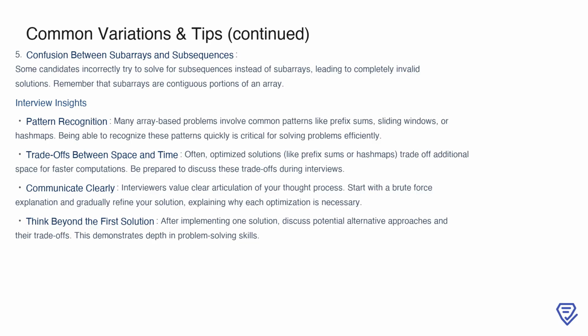Clear communication is another critical factor. Start by explaining the brute force approach to show your understanding of the problem, then refine your solution step by step, justifying each optimization. Lastly, don't stop at the first solution. Explore alternative approaches and discuss their trade-offs. This demonstrates both depth and flexibility in your problem-solving abilities.